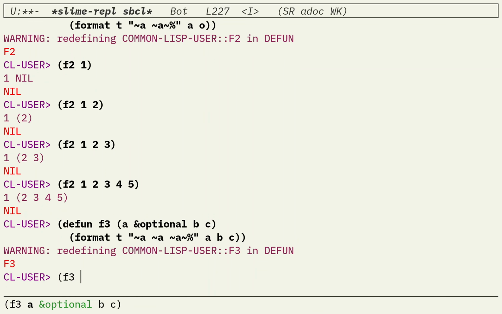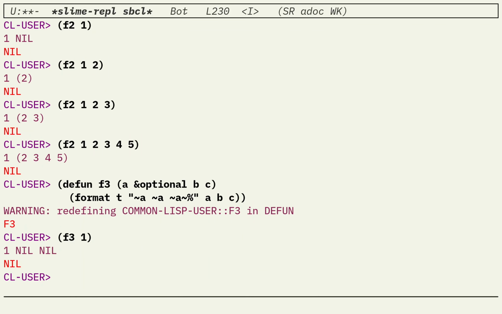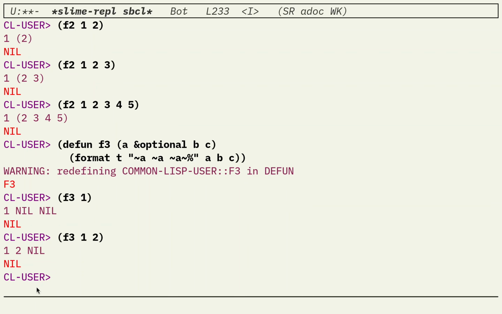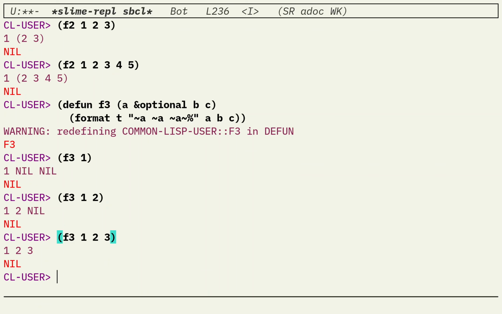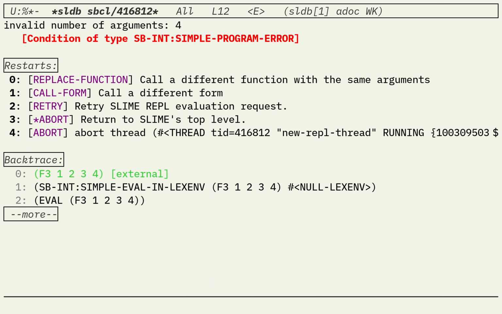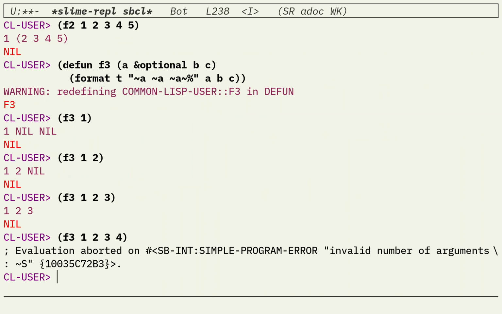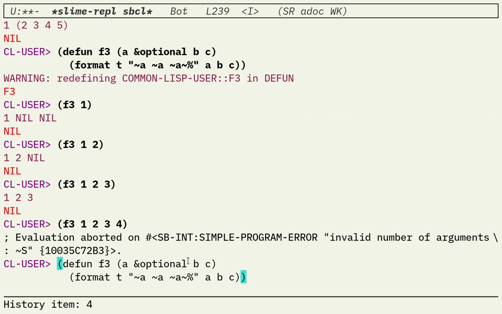So now if I just pass one input, then all the other inputs are set to nil. And I can obviously pass more now. B is now set to 2, but C is not set, and so on, right? So you can set all of them. So this allows optional inputs. Of course, here if I do this, it's still going to fail because we didn't provision for more variables. So if you want, you could actually use both of the things that you've seen so far, which is optional and also the rest clause to capture the remaining inputs.